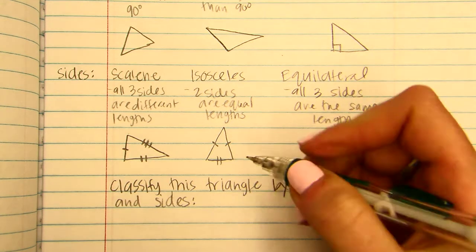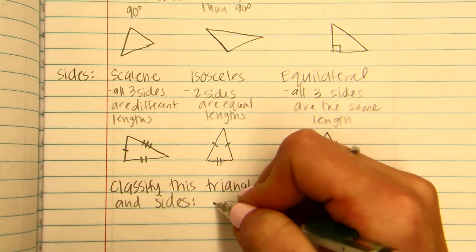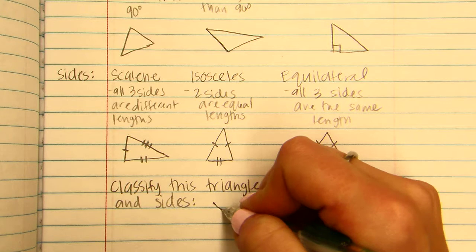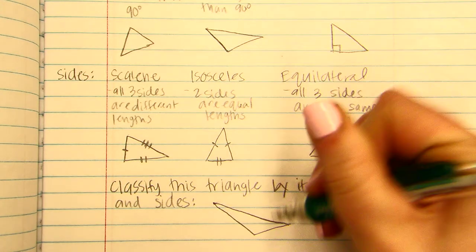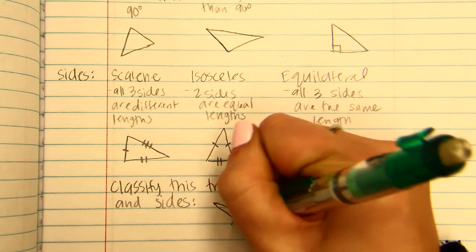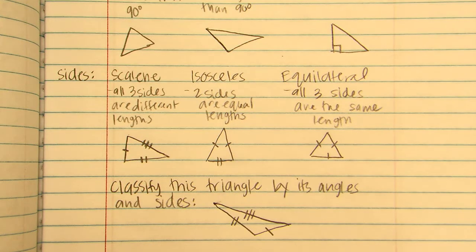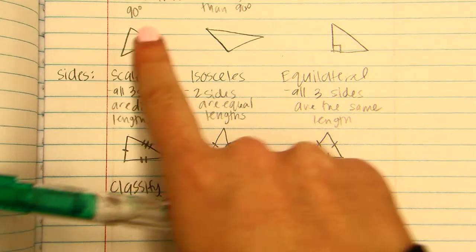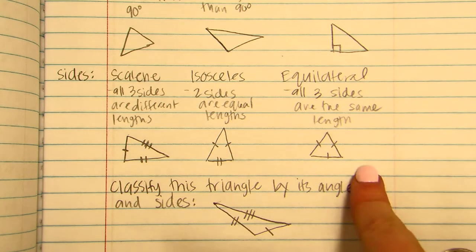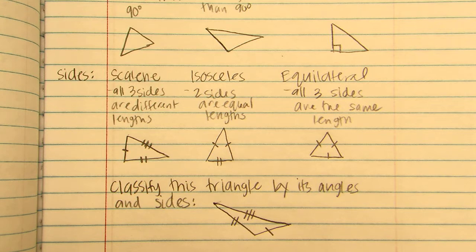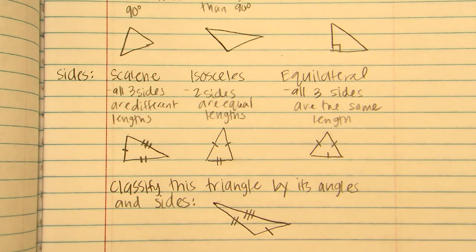So I'm going to draw a triangle, and you're going to draw this in your notebook as well. You're going to draw this triangle. You're going to label it with one tick mark, two tick marks, and three tick marks. You have to put two things in the box, and you share that on your paper too. You're going to put in, is it acute, obtuse, or right? And is it scalene, isosceles, or equilateral? So you should have two classifications, one for the angles and one for the sides.